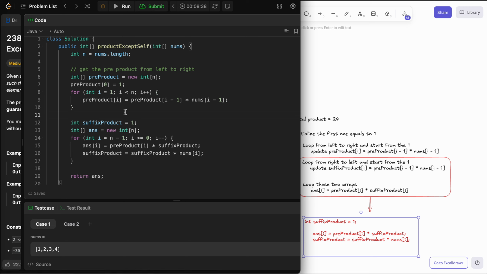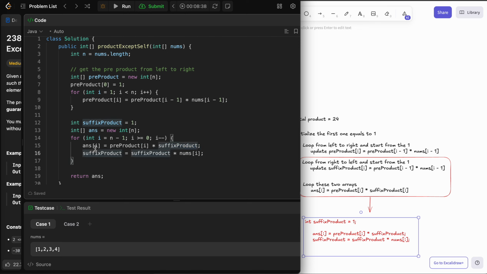Any corner case? Like for example, the numbers array only has 1 element. If it only has one element, we can just directly get 1 times 1.